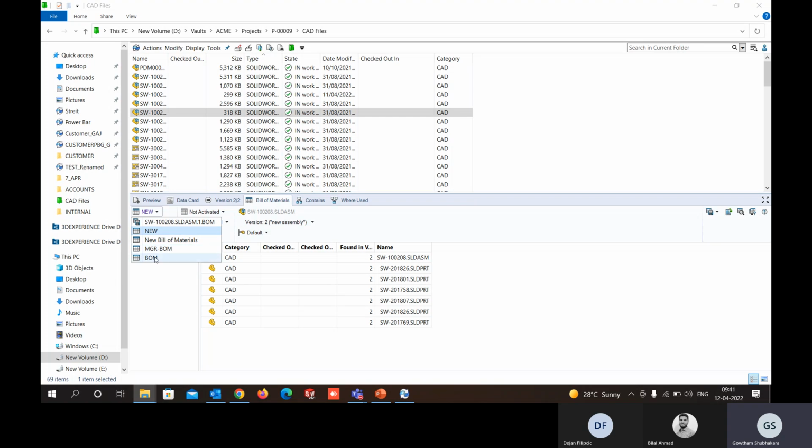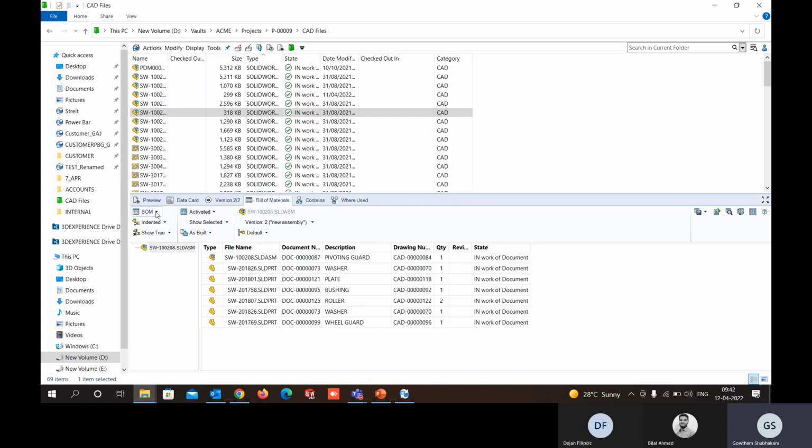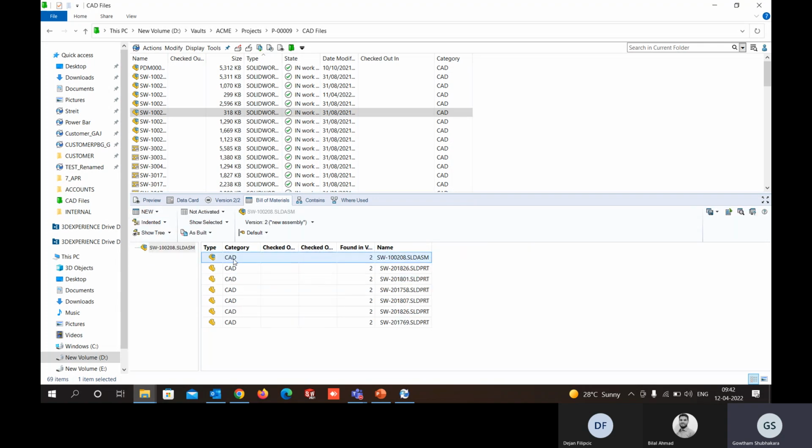These are the names of the particular BOMs. A BOM is one bill of materials which has specific columns. In the same way, there is another BOM that is new. You can see the format is a little bit different. The columns are type, category, who has checked out this file, in which location the file can be found, and the version of the present file. So like this, you can create whichever kind of view you want.